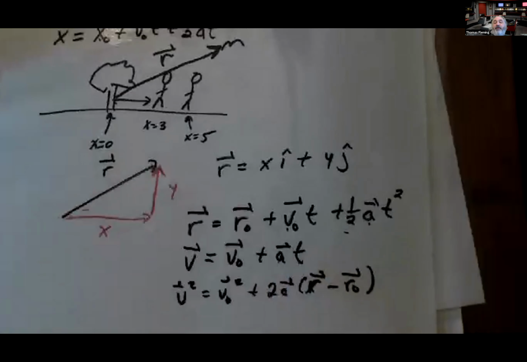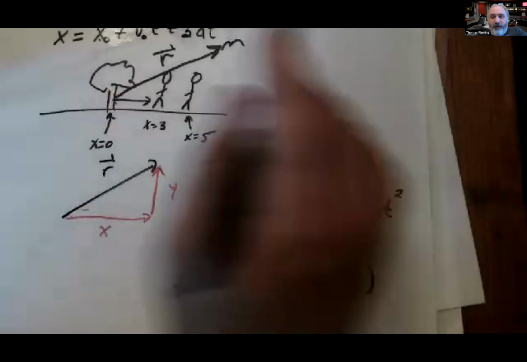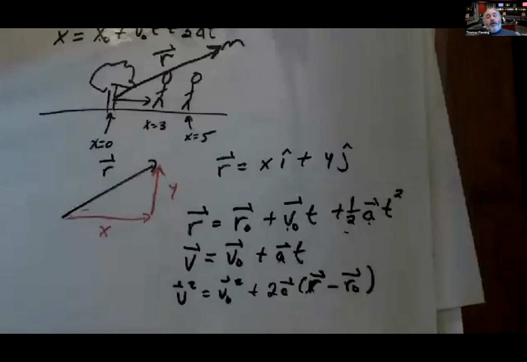However, the caveat is that when we're doing these additions, like here, I'm taking v, which is a vector, and I'm adding it to another vector. And when you add vectors, you have to do it component-wise, right? How do we do that, though? You broke them down into their x parts and their y parts, and you did them separately. And so the same thing's going to happen here. We're going to take all these vector quantities we've been talking about, split them into their components, and do their components separately. And what happens in the x direction isn't going to impact what happens in the y direction. We can do them individually.